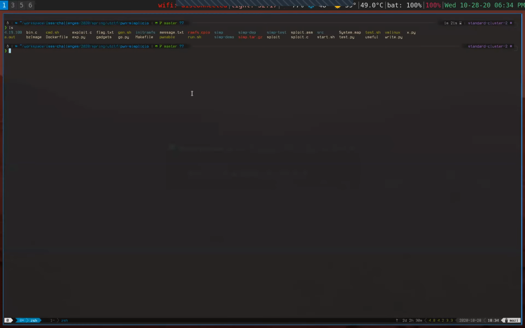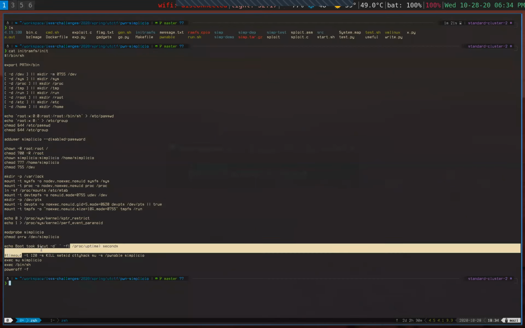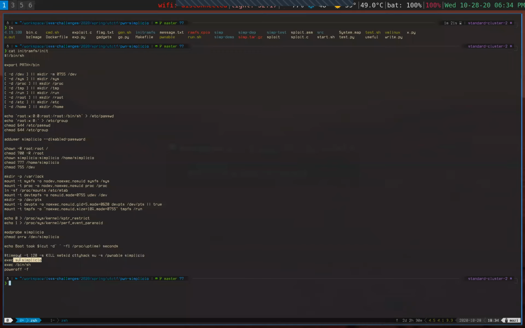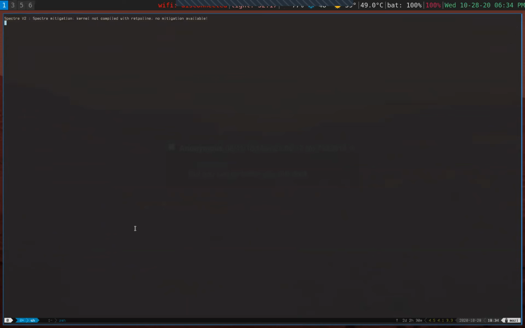So basically how you would test this is, I've created this. I swapped out the init so it doesn't run my pwnable and instead just switches to the Simplicio account and runs /bin/sh. So if I run my command, okay, yeah, I'm in this shell, right? And I can't access root.